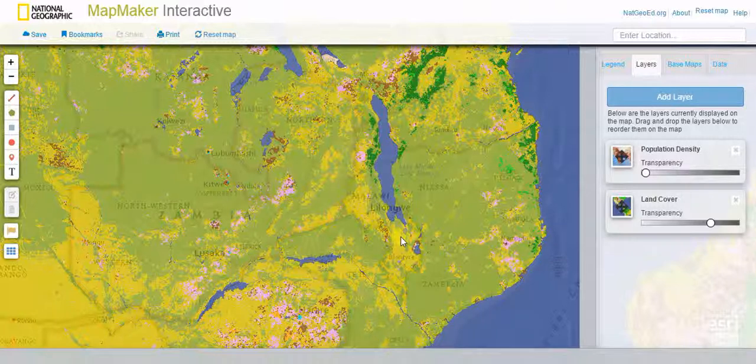I think you'll really find some interesting things about your country. It's a really, really cool way to look at the world and the way different places are set up and how different people live in different places. So I hope you found this useful and helpful, and I hope you enjoy learning more and discovering with the National Geographic Mapmaker Interactive.